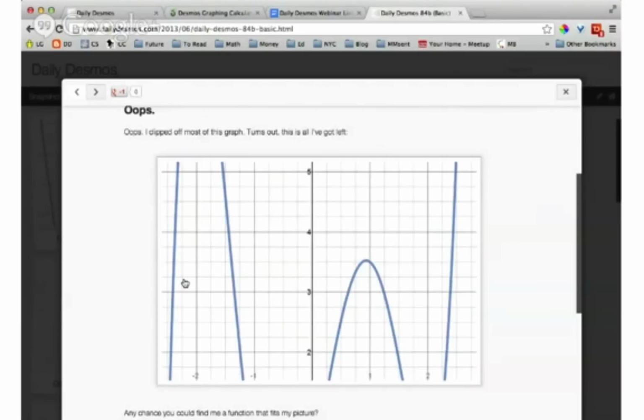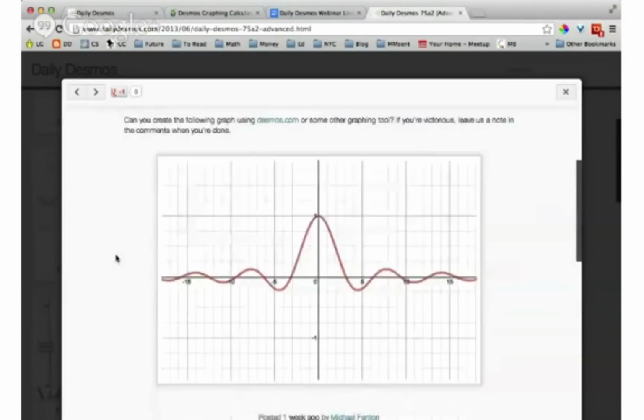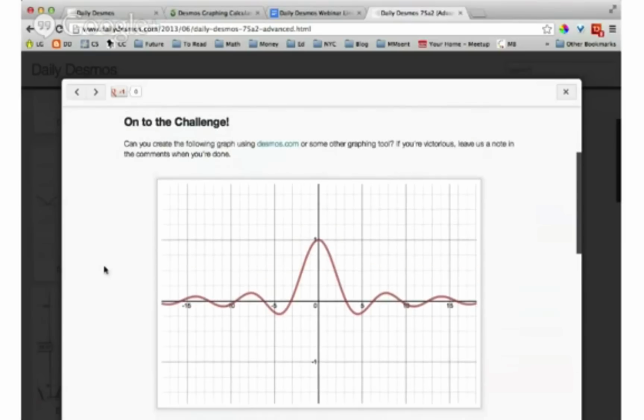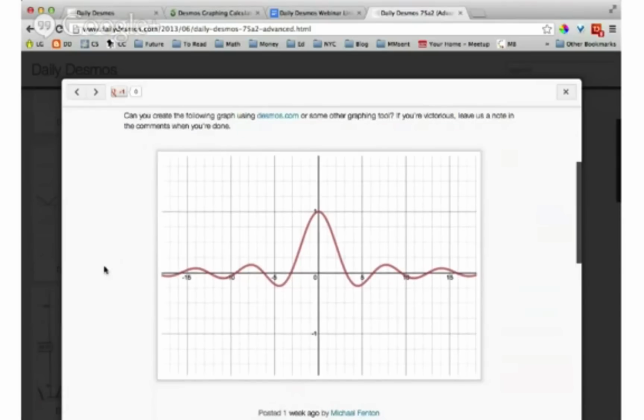here's a nice challenge that actually Eli made. So on Fridays, our weekly schedule goes like this. There are 8 of us who post regularly. We're on an every other week schedule, which you can see in the webinar links page that we made for you guys. And then on Fridays, we get submissions from anyone. Anyone can submit a challenge, and Eli from Desmos created this one. And then the way that we communicate with each other or share our solutions is down in the comments.